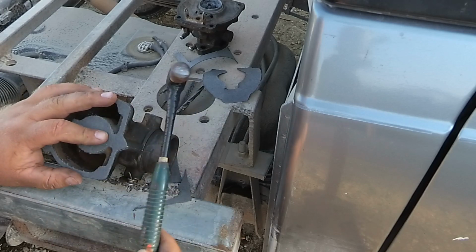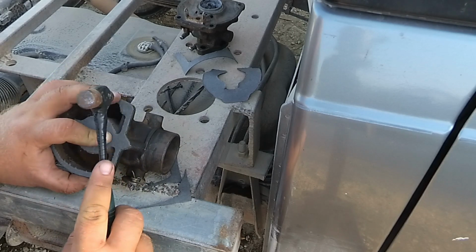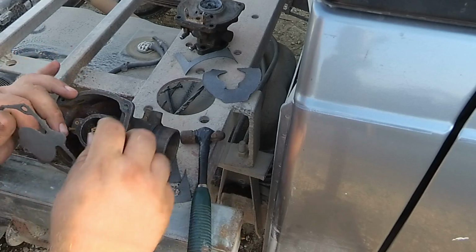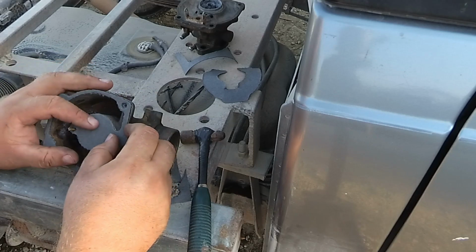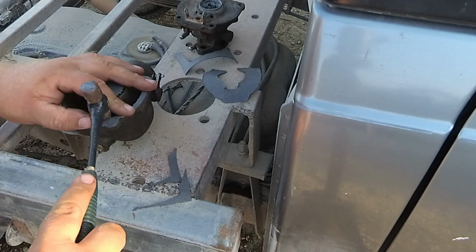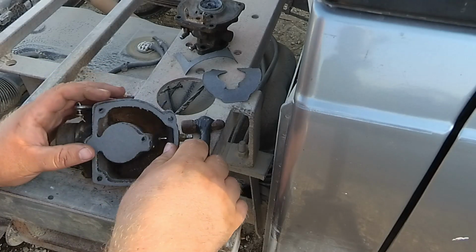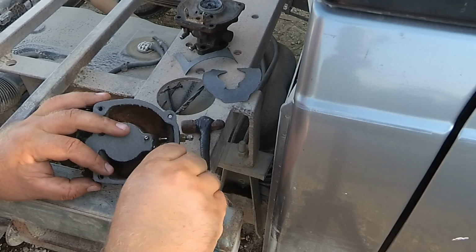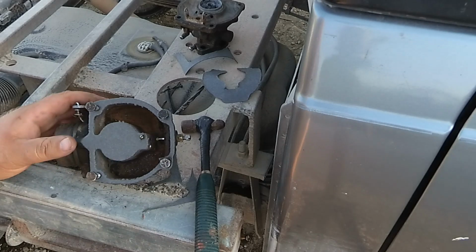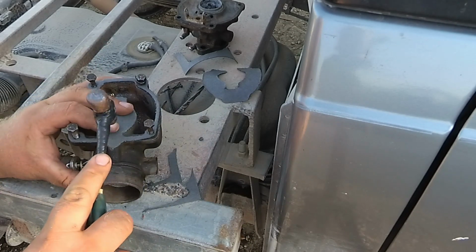Line it right back up, and again using the ball peen hammer, you should be able to take out your holes for the bolts. Okay, I'm going to go ahead and thread in a couple bolts here to hold my gasket in place. I'm just going to go ahead and continue along and take out the rest here.